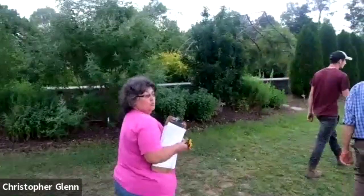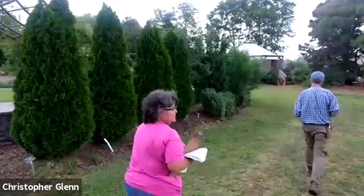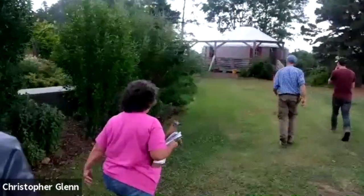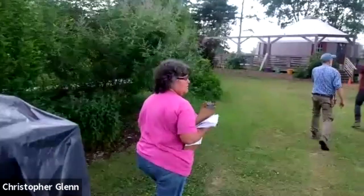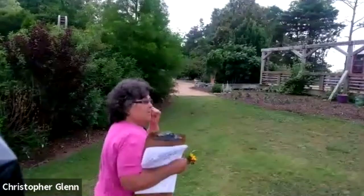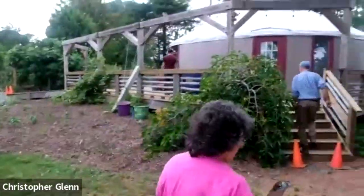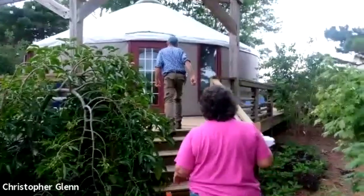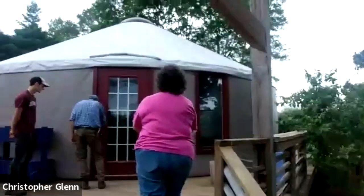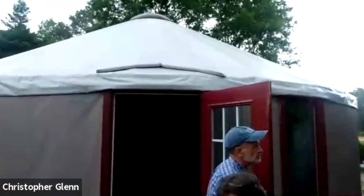We can talk about tropicals — we all know tropicals are like an in thing. Tim and the interns planted a bed out here, which is a little tease for Tim's talk later this summer about tropicals. But you as a homeowner can make your own little tropical oasis by just putting in some elephant ears, some cannas, anything that's big and sort of in your face leaf foliage. Then you can put in sweet potatoes, New Guinean patients, grasses.